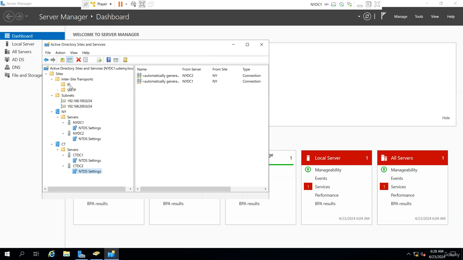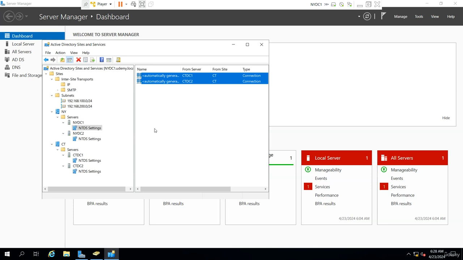I specified the network. I created the site link. There is something called a bridgehead server. If I don't configure a bridgehead server, look at this. When I click on NTDS Settings here, look, I could replicate from any domain controller. Imagine if I have 10 over here. Imagine 10 domain controllers replicating to all 10 domain controllers between NY and CT. No, I just want one main one.